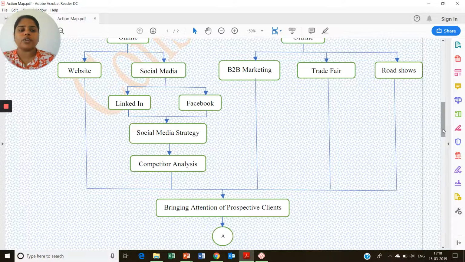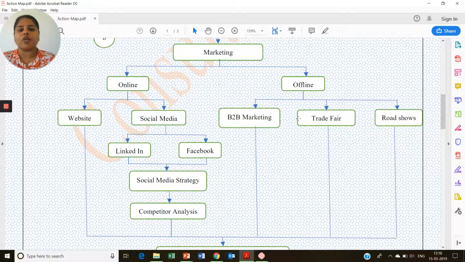There should be a balance of both offline and online marketing, whichever category you come under. People cannot completely rely only on online platforms, because it might give you sample orders, but you cannot grow fully being on online marketing alone. Then offline marketing comes in: B2B meetings, where you can do B2B marketing in person, face to face meetings, trade fairs, road shows, depending upon whichever product you have.